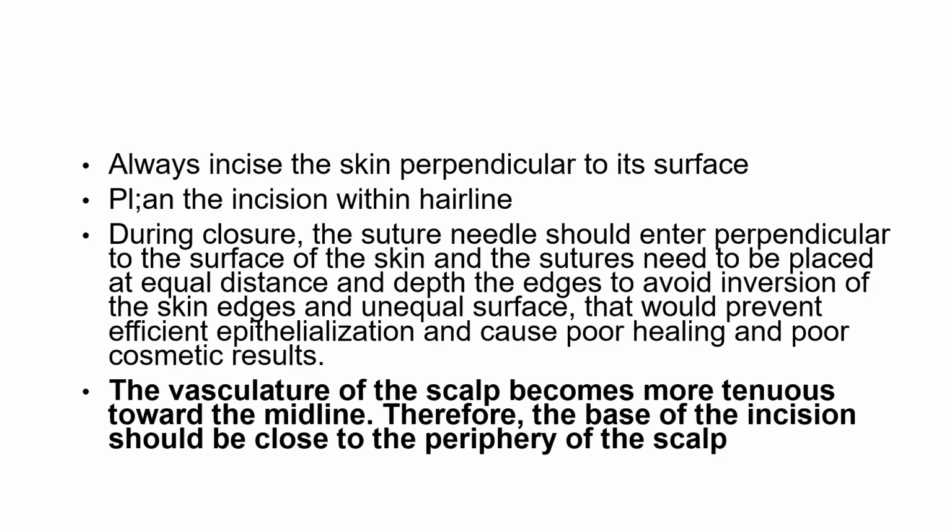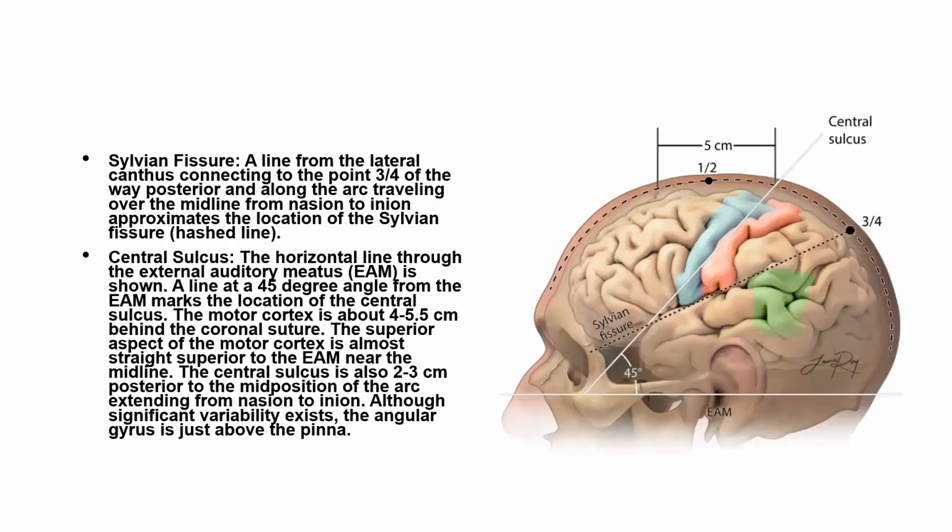So therefore, the base of the incision should be close to the periphery of the scalp, like I have mentioned before. Another thing that you need to know about the scalp is the dilated veins in a patient with hydrocephalus, and it's a very important thing for you to notice in a patient with hydrocephalus.